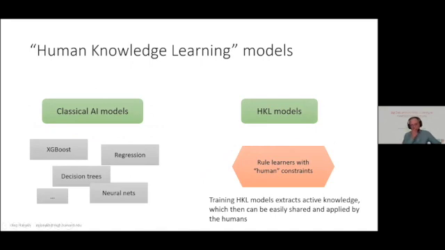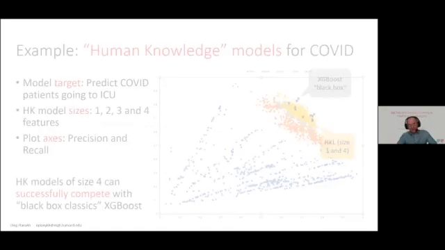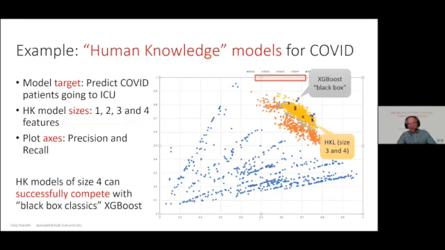So to conclude, a couple of examples. Example number 1, human knowledge models tried on a COVID data set, predicting if the patient is going to end up in ICU. So that's a funny chart. It's built in 2 principal dimensions, precision and recall. The closer you get to that corner, the more accurate your model becomes. What you can see here, we tried human knowledge learning models of size 1, and they created this funny diagonal pattern, but they were not very predictive. But we went to size 2, to size 3, and to size 4. By size, I understand the number of features, right? We can afford up to 4 for human thinking.